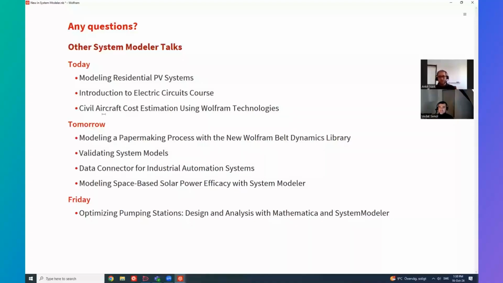One presentation is on modeling cost estimation for civil aircraft, planned for today. Then we have another presentation on modeling space-based solar power efficacy. That's tomorrow. And on Friday, we have a presentation on how to optimize pumping stations using both Mathematica and System Modeler. We would urge everyone, if you are interested in those topics, to please go and view those presentations.